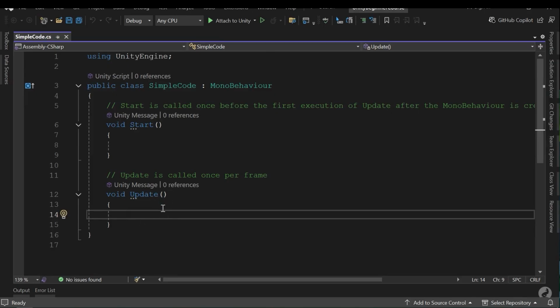Everything you write in the Update method, if your game is 60 FPS, will run 60 times per second. For example, if you have 100 lines of code in this block, they will run 60 times per second.